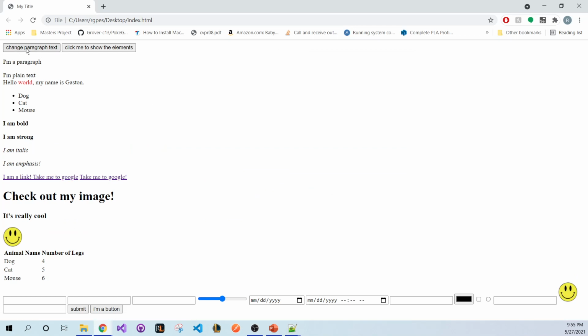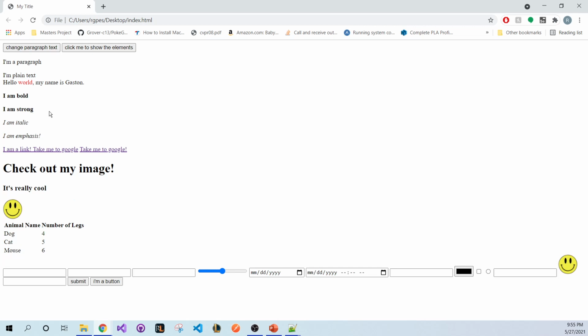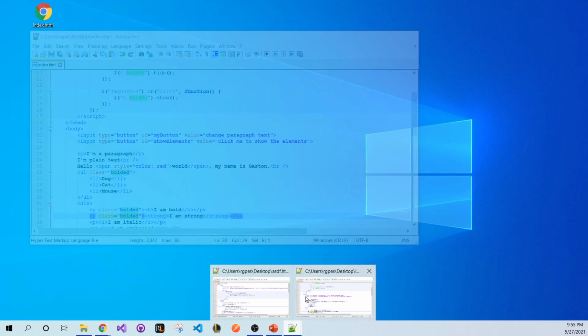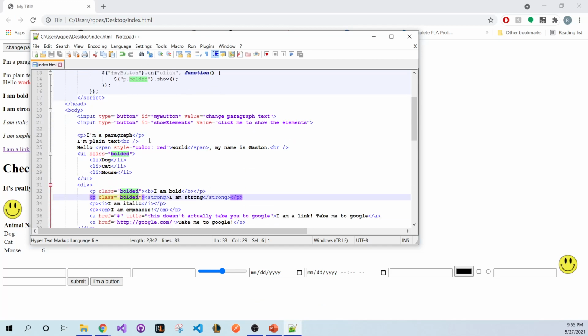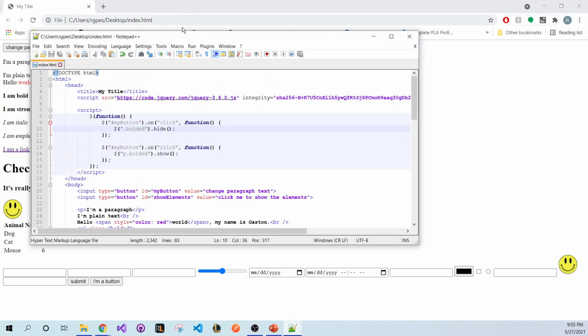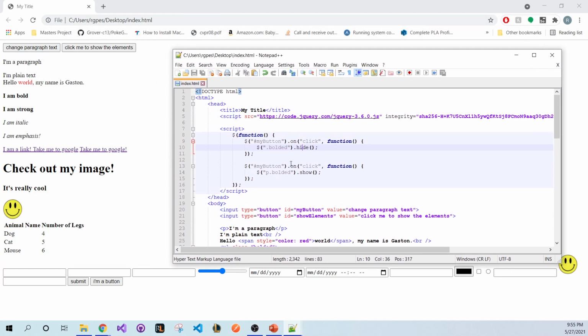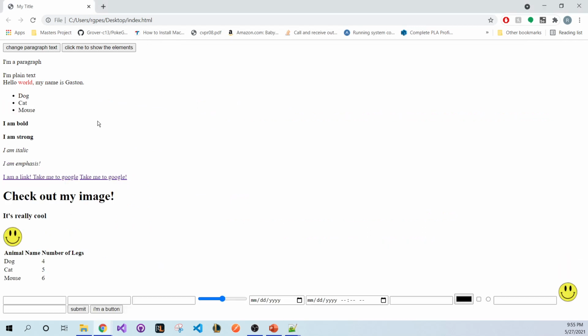Okay, so change paragraph text. We'll click this. And what was supposed to happen? Bolded was supposed to hide. So this hid.